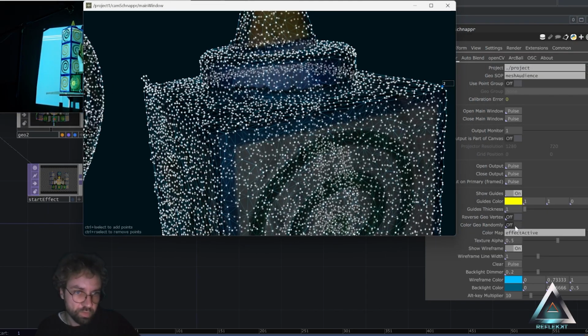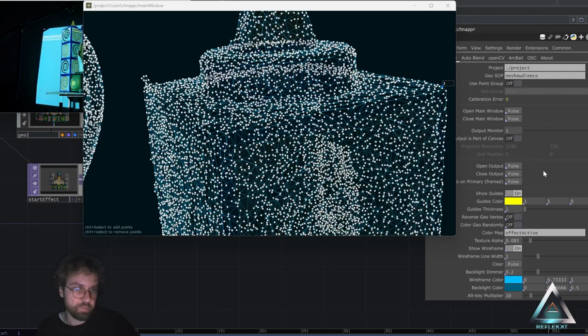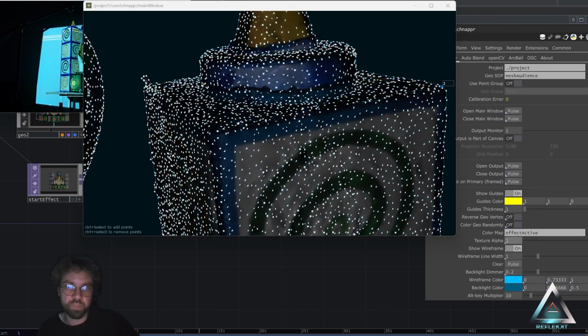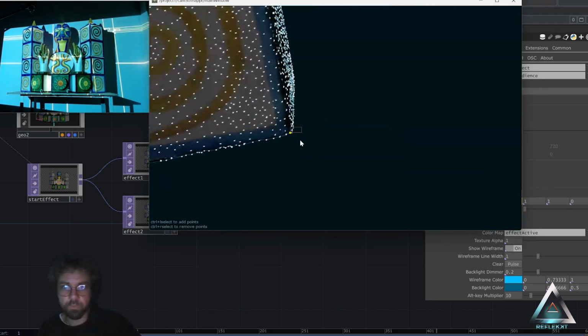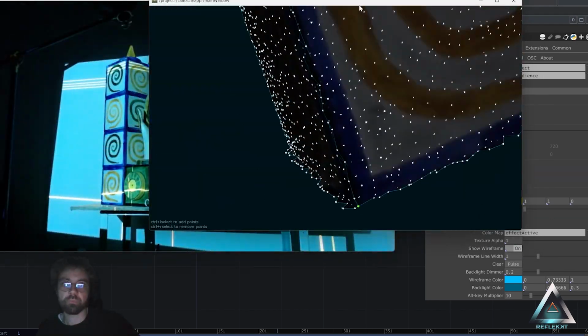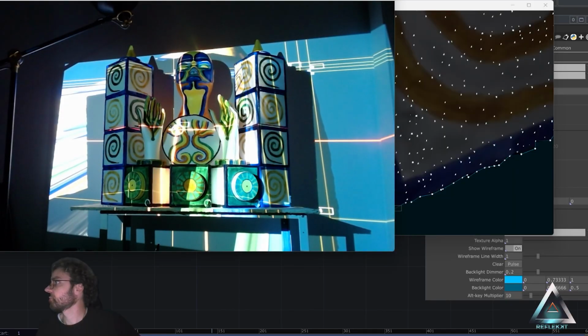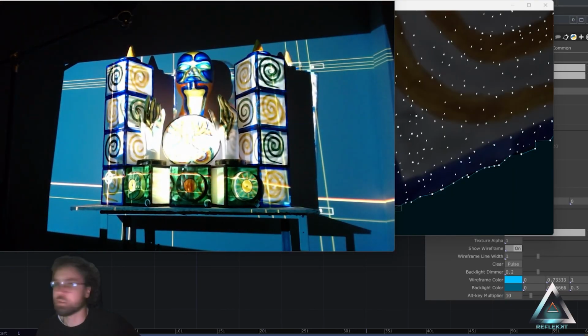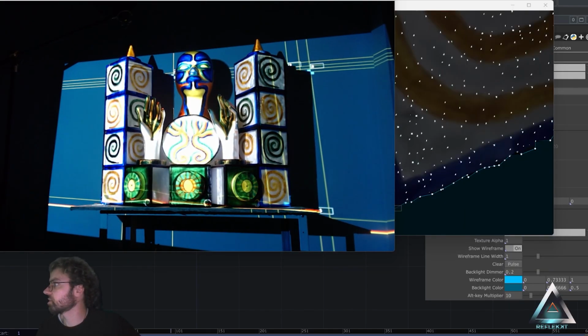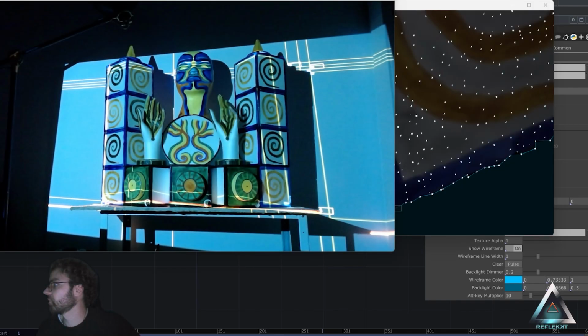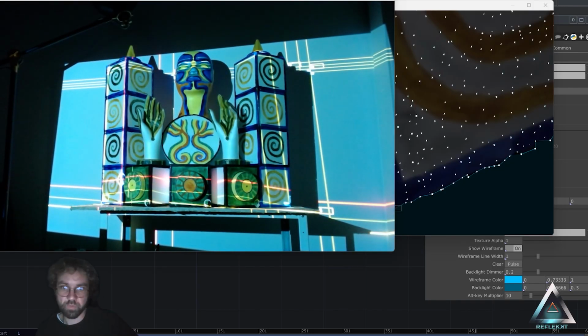Can we turn off wireframe? Oh, it's actually helpful. But here, if I increase the texture alpha, for me it's easier to select the correct points. So point number 3. So point number 5. I was scared for a second that TouchDesigner crashes, and now you see it's starting to realize the correct mapping here, the CamSchnappr tool. Point number 5.